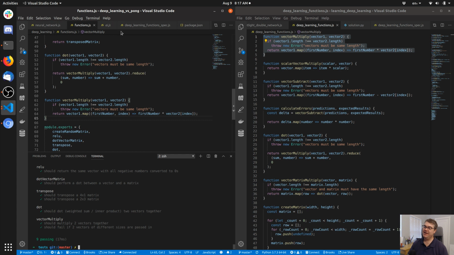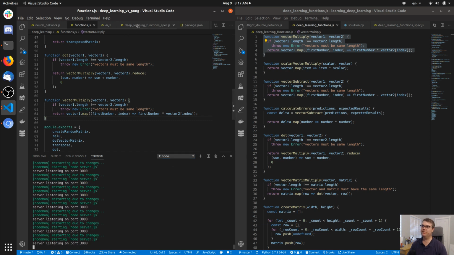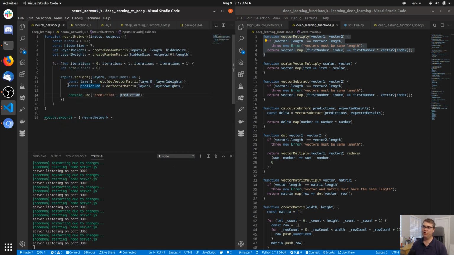Perfect. So we want to see whether or not our outputs are going to work, or if everything is just going to crash and burn. So we want to see that first prediction. Well, actually, this is the final prediction. We're not even just doing the first prediction. This is the final prediction of the first round.